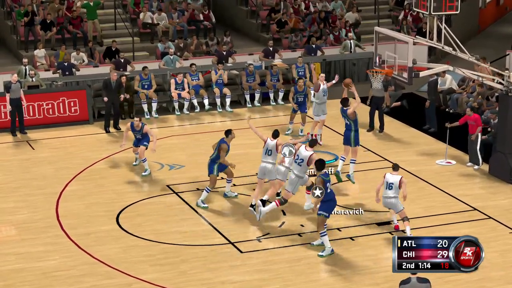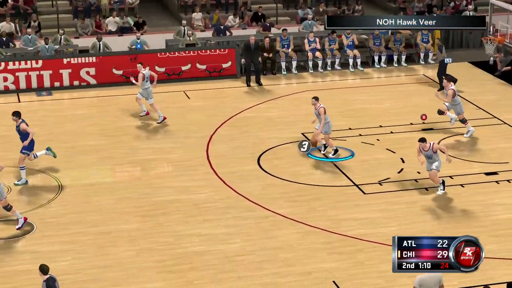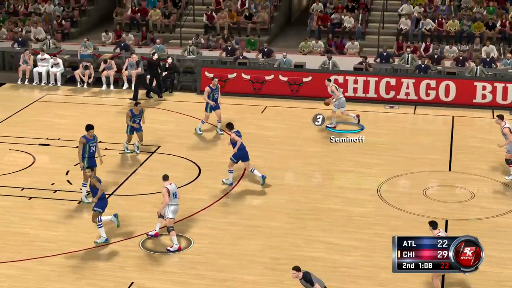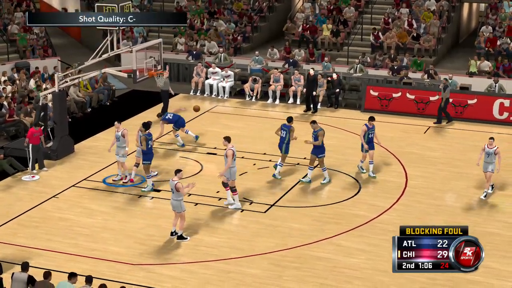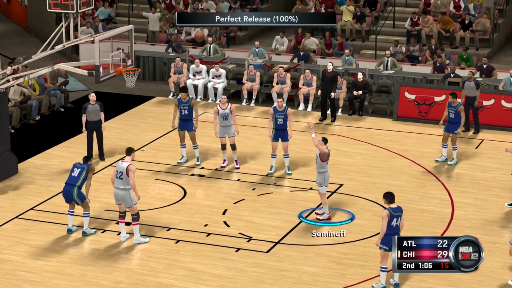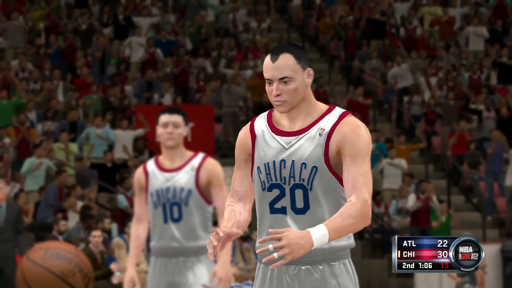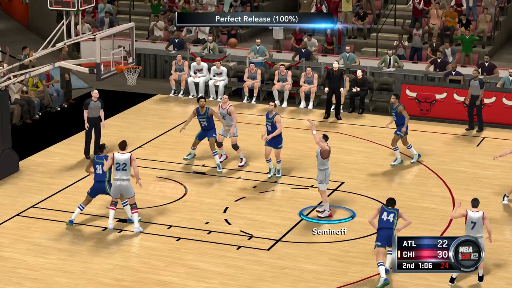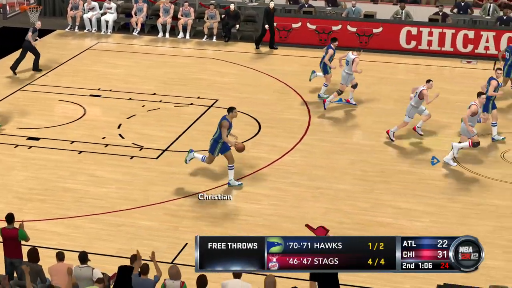So, alright. They bring Maravich in to stop us, probably. Probably Bob Pettit. Blocking foul. I like this release. This is probably one of my favorite releases. This guy has a smooth free throw release. Easy to time. Make it every time with him. Alright.